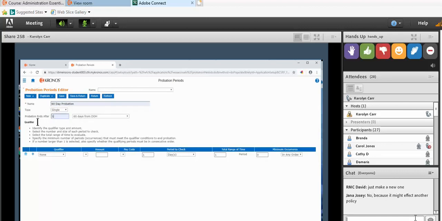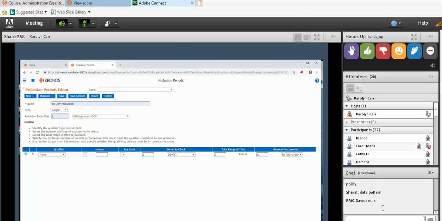Can anyone tell me what the 60 days from date of hire is? Anybody recognize that? Yeah, that's your date pattern. You got it. We're already using it. Good job.